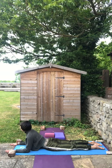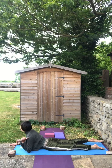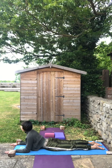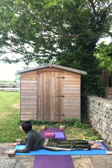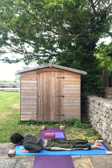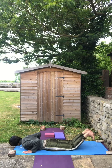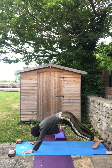And then inhale, lift your heart, engage your back, and don't forget your legs. Engage your legs by pressing the top of your feet into the mat. And hold. Exhale, relax your neck, relax your back, chest down, nose in Sphinx, hands underneath the shoulders. And everyone, when you're ready, tuck your toes under. Inhale, hips up and back, downward facing dog.